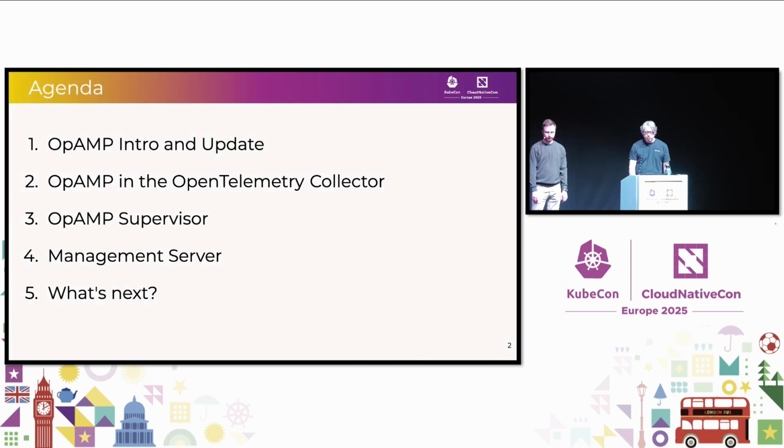So we're going to start with an introduction and update of the OpAMP protocol. Then we'll look at an implementation of OpAMP in the OpenTelemetry Collector and the role of the OpAMP Supervisor. And we'll demonstrate OpAMP working in an agent management server, and finally talk about what's coming next for OpAMP and the Supervisor. So how many are familiar with OpAMP?